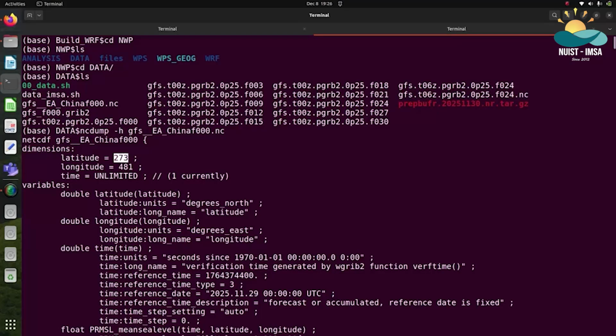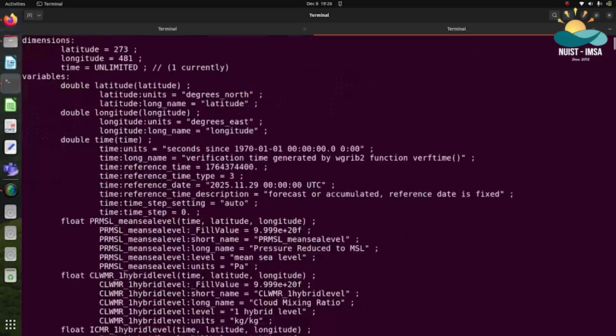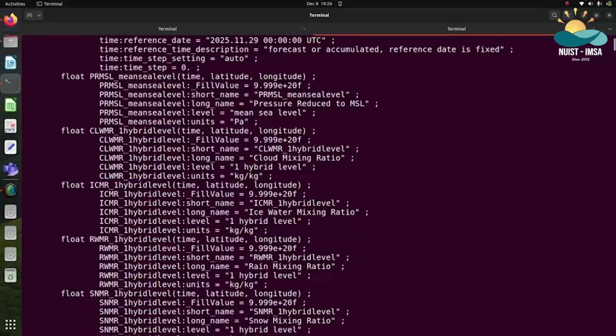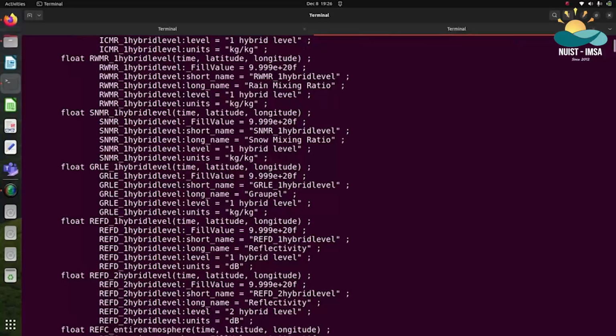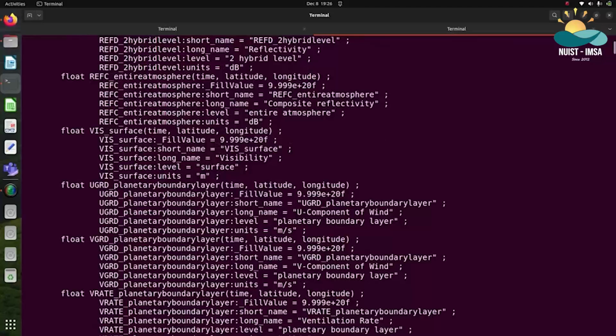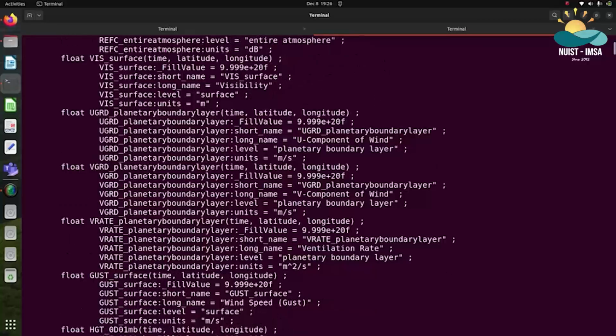our lesson. So there are several variables here: longitude, latitude. We have this variable, the full names are here: pressure reduced to mean sea level. We have cloud mixing ratio, ice water mixing ratio, reflectivity, composite reflectivity, and so forth.